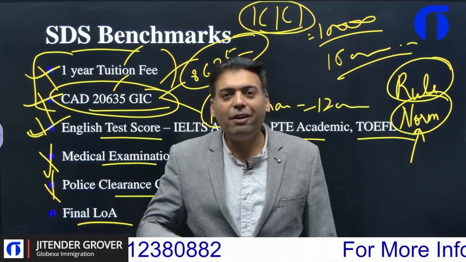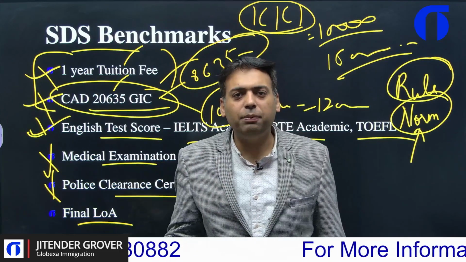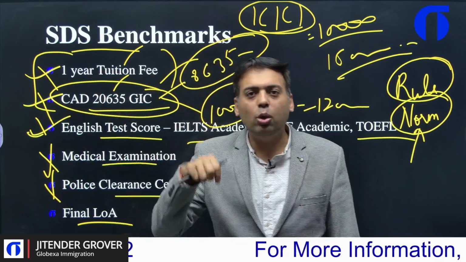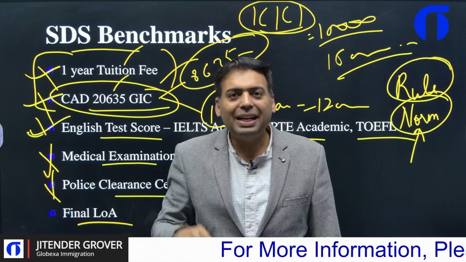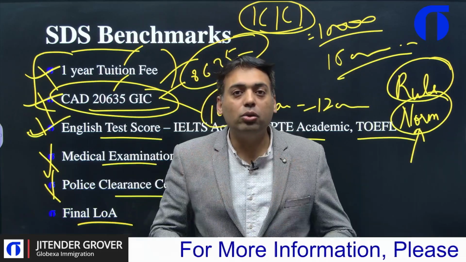Suppose you say that I have funds available, why pay it? I am giving my bank statement. I don't want to pay GIC, I don't want to pay full tuition fee, and I want to show the entire money in my home country. In that case, the visa officer will be required to see whether these funds belong to you or not.